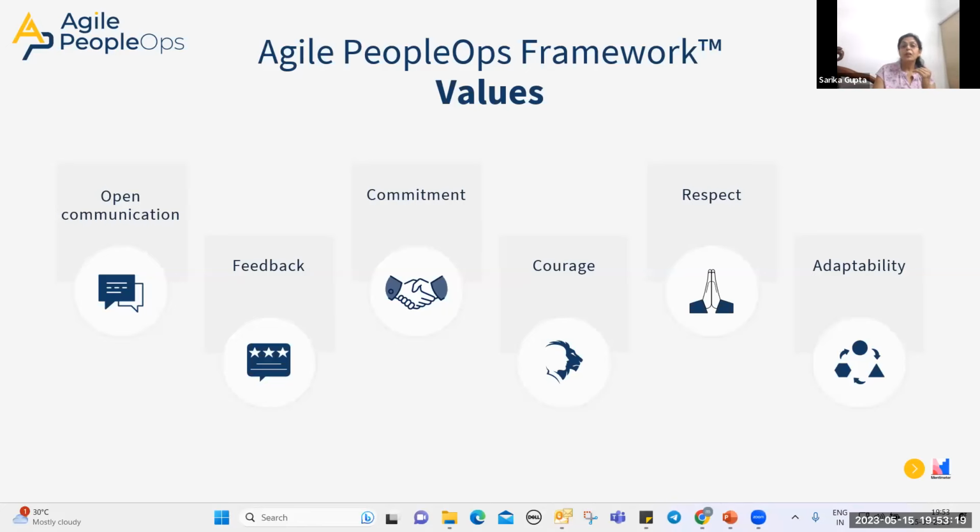Next is feedback. Next value in line. Feedback, we all hear this a lot in organizations these days. To the extent that even when we go to an e-commerce website, they ask for feedback. You go to any site whatsoever, even if it is not to buy something, they will come back and ask for feedback. How was your experience visiting our website and all that stuff?